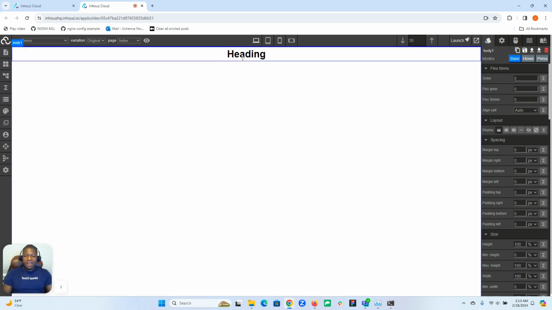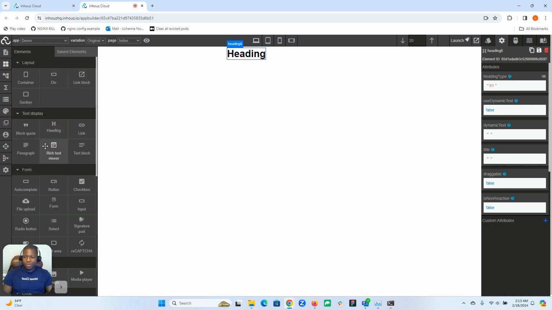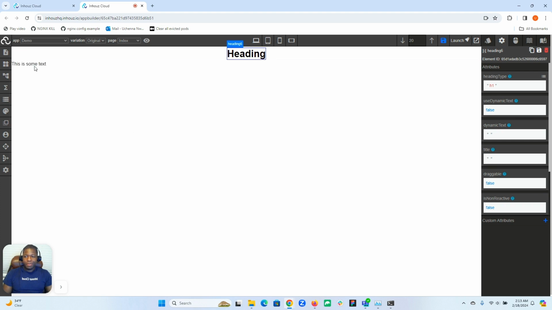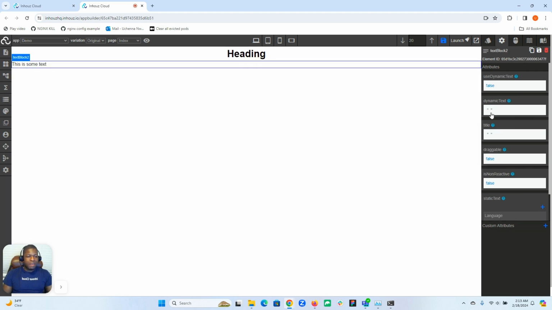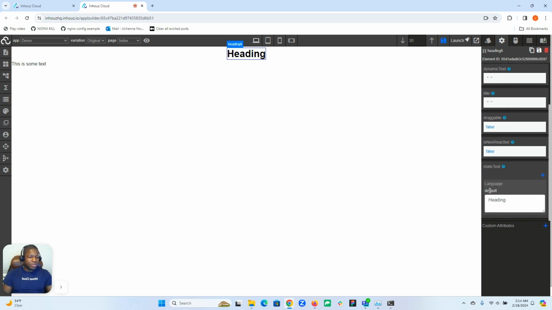All right. So I currently have a heading element in the page. If we were to pan over to the element settings and look at the attributes of our elements, we can see that we are not using dynamic text. So whenever you have a text-based element, in fact, I'm just going to go ahead and pull another one in. If you look at both of them, they both have this dynamic text attribute, right? And in both of them, you can see that it's not using dynamic text. So what this just means is that if there is not dynamic text provided, then the system is going to reference whatever static text is available, and it is going to default to the default language.